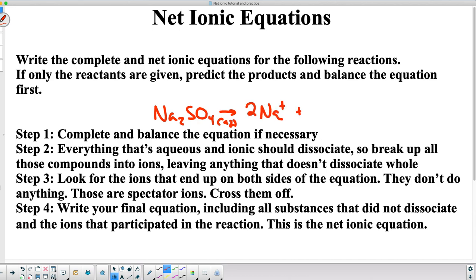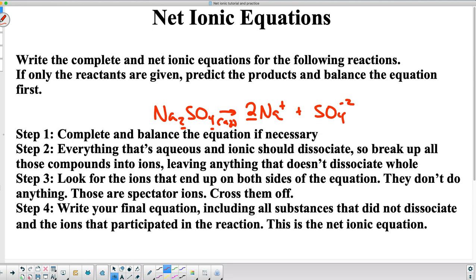Take a look at what I do with the subscript. For the 2 here, that 2 there is there because of crisscross. Okay, the 4 isn't. That's part of the polyatomic ion. You guys know that already. But notice that when I break a compound down into its ions, when I have a subscript that's there because of crisscross, then it becomes a coefficient. Okay, that's one of the changes, and once you understand that, now you are understanding most of what trips students up with net ionic equations.